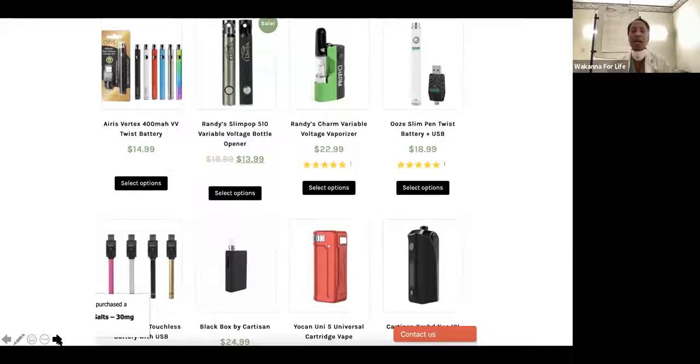You can go on Amazon. I like the BB Tank battery. That's the one that kind of looks like the one on the far right bottom corner. There are some that are very expensive, some that are very inexpensive, but just know that you do not want to overheat your cartridge, the oil in the cartridge. There are even some batteries that are adjustable, right? They will adjust the heat, from very low heats to very high heats. So 250 MAHs is really where you want to be around. 250, 350, no higher than that.